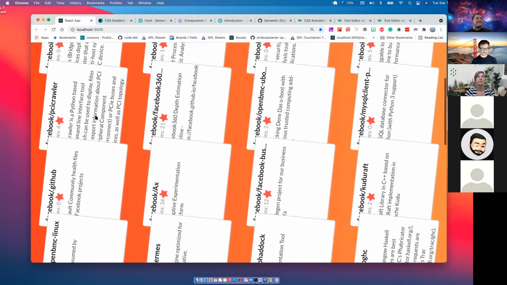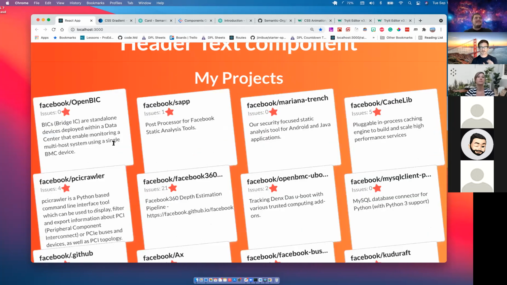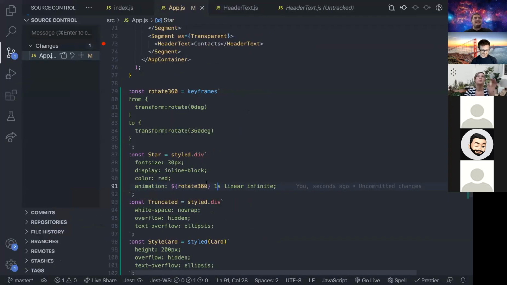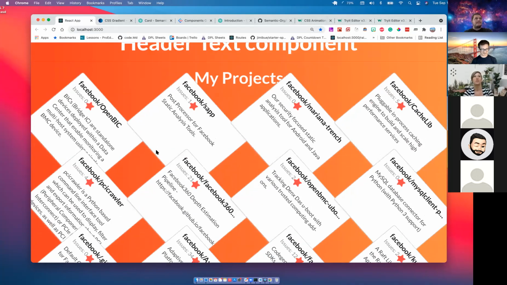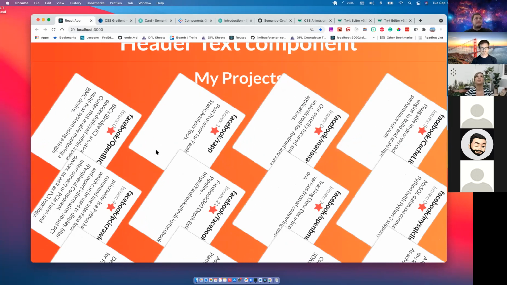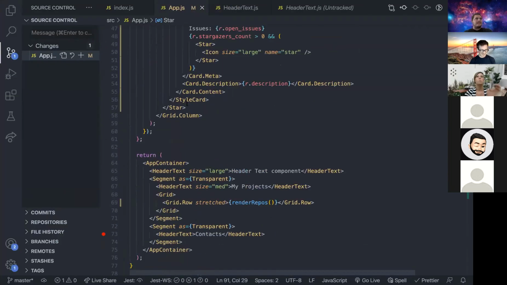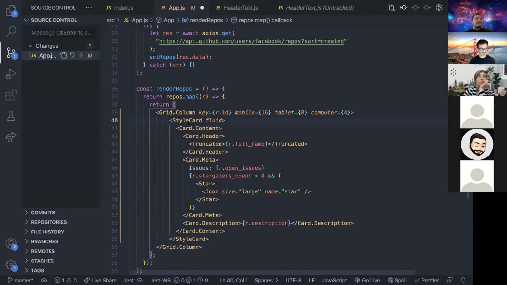So yeah, animations are fun to play with, but they're kind of horrible. People do stuff like this. So you want to be very subtle with your animations. Let's do 10 seconds. Cool. So I'm going to get rid of that star on my container, because on my cards, that's ridiculous.